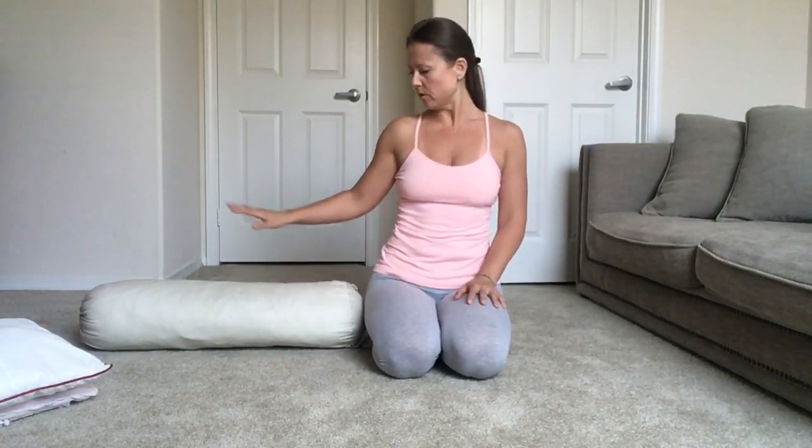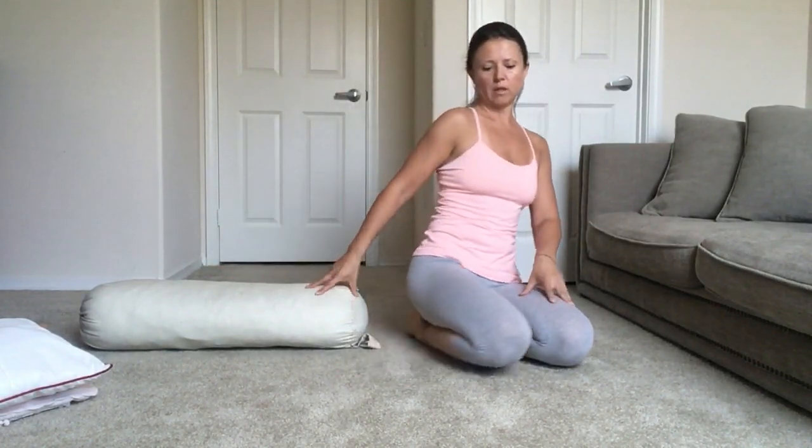This is a restorative practice that you can use anytime you need some rest, some time alone, or to restore the energy. So let's set up for our first pose, which is supine Supta Baddha Konasana. In other words, a butterfly pose.